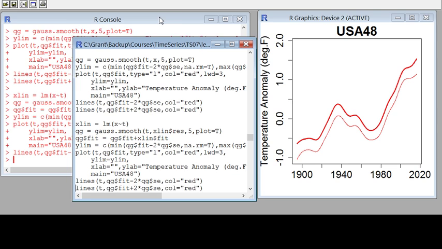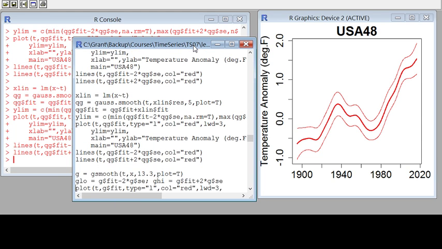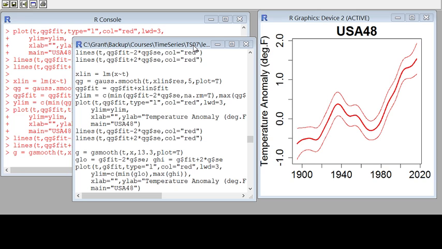When I do that, it's really not changed very much, although I have gotten rid of a little bit of the apparent downturn because part of the apparent downturn was due to the boundary effect with a Gaussian filter. Well, the Gaussian filter isn't the only thing. I'm going to use a lowess filter, but instead of using the built-in version in R, I'm going to use my own lowess program.